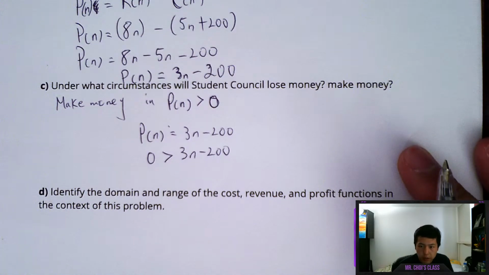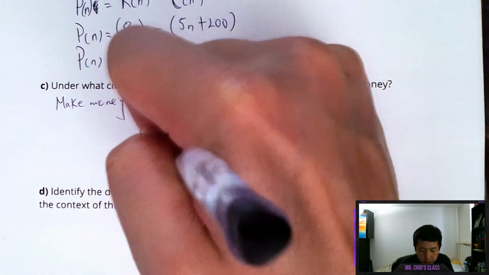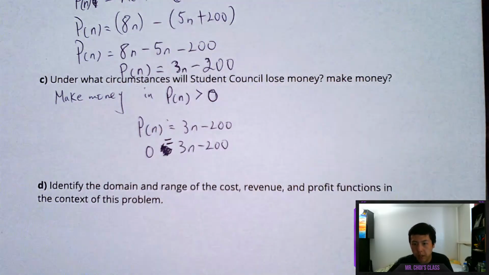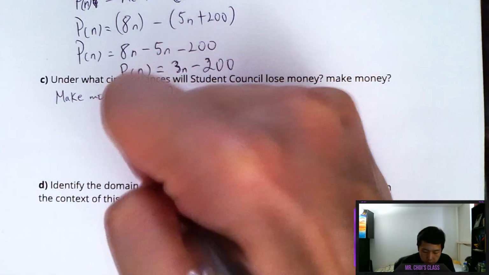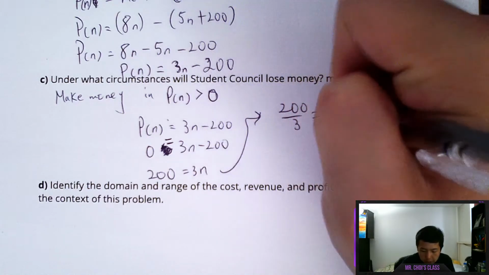So we're going to try to solve for this here. So we're going to try to figure out what value of n will make this greater than 0. Right? So that's what we want. Actually, let's solve for break even. Actually, this might be easier to understand. Sorry. Let's go break even. So let's say we make no money gain, no money loss. We want to find where exactly is our break even point. So we're solving for n. What makes the profit 0 here? We're going to get 200 is equal to 3n. And then 200 divided by 3 equals n.